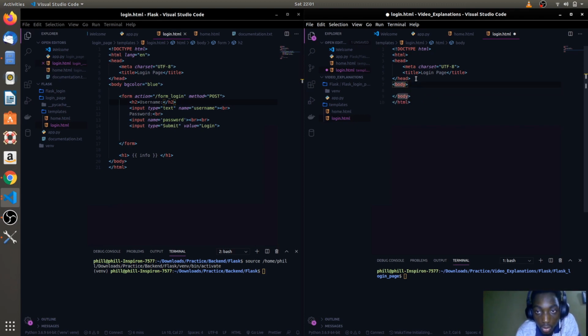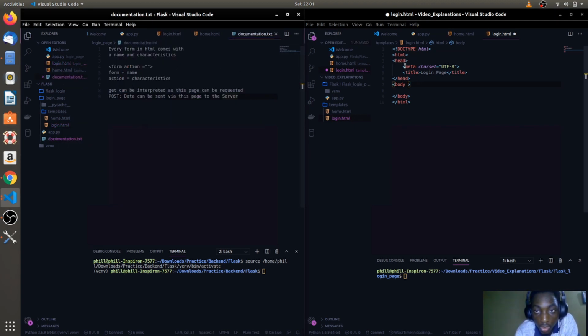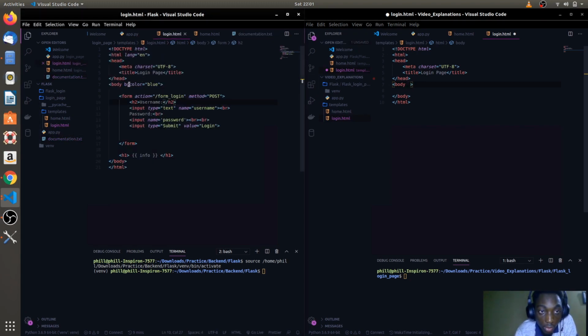so the body, from my documentation I realized in HTML, this is how I interpret it. This is like the name, and inside, whatever you put inside these tags are like characteristics or actions, which is extra information about how you want this thing to behave. So now for the body tag, if you come into the login.html, in this body tag, I want it to have a characteristic of the background color, which is bgcolor, to be equal to blue. So you save that and you see.